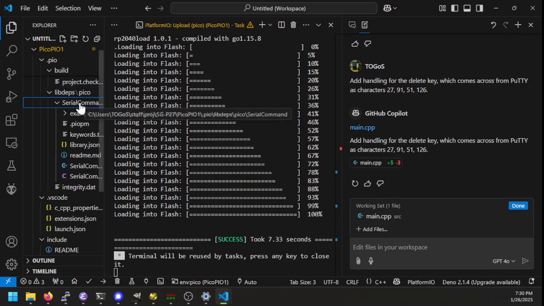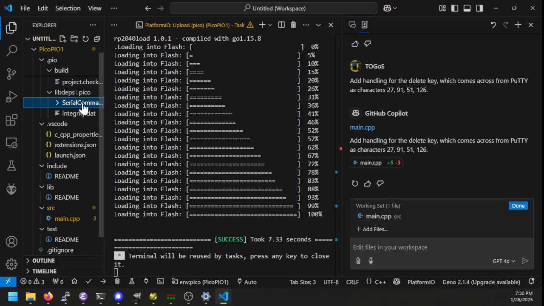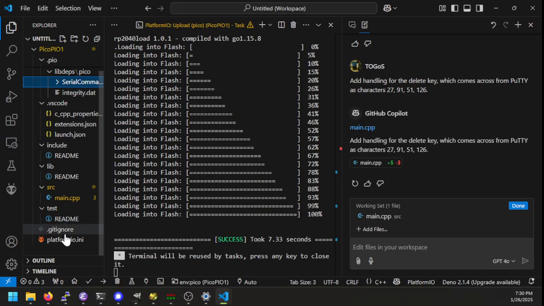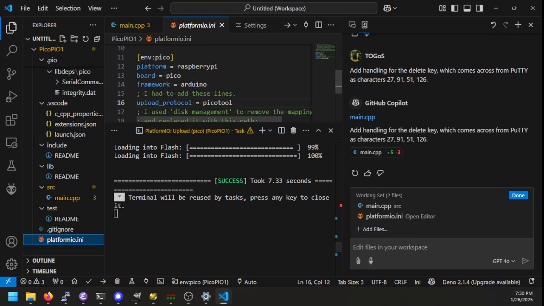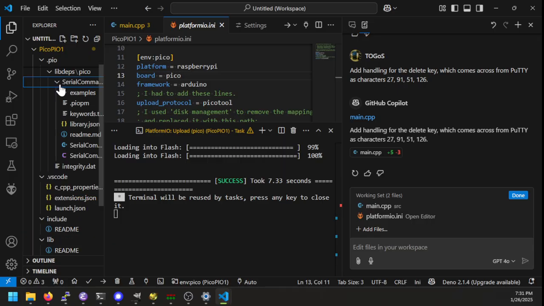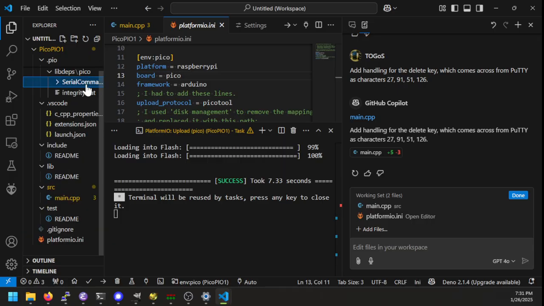Libdeps. So I removed serial command from platformio.ini, but it's still in here. So can I just, I don't know. I'm going to ask CoPilot about this. Why not?